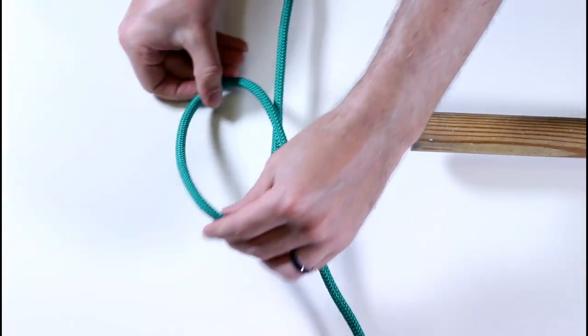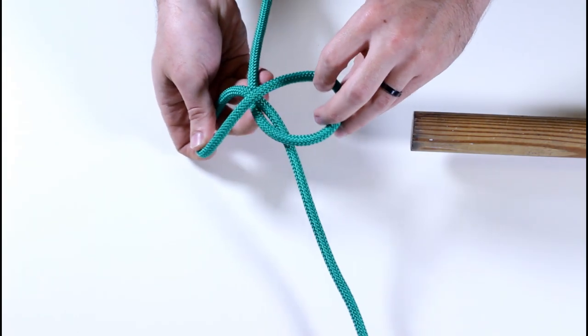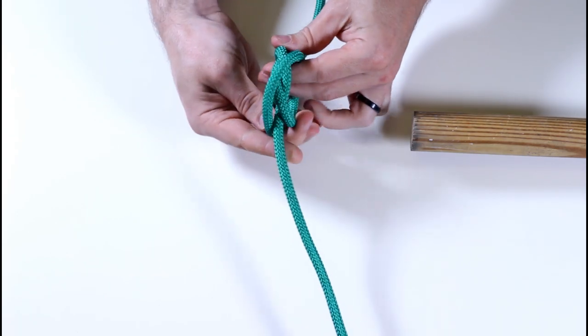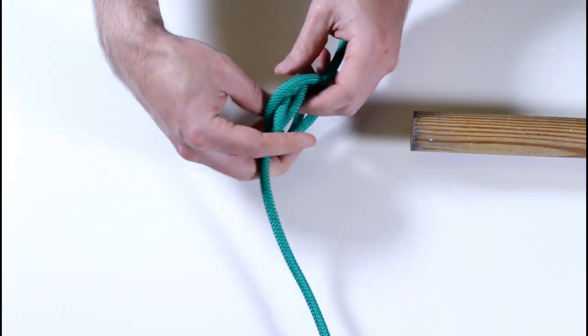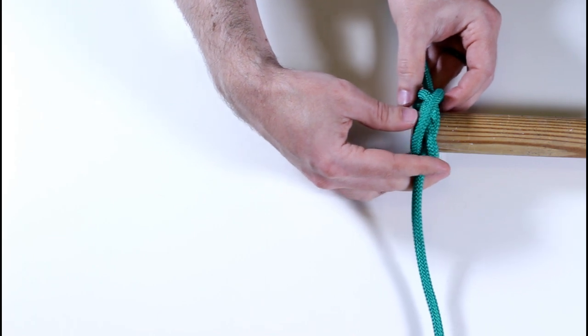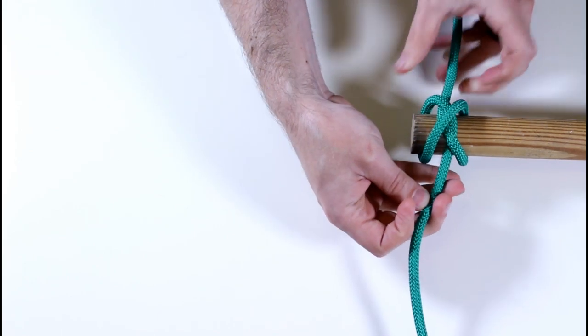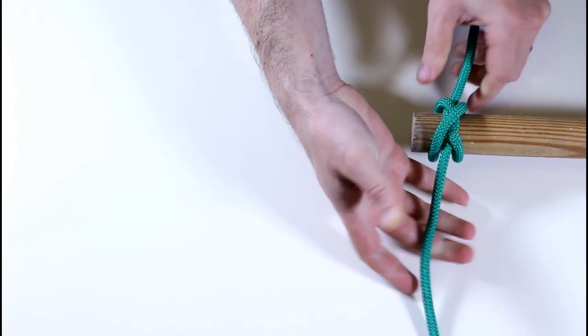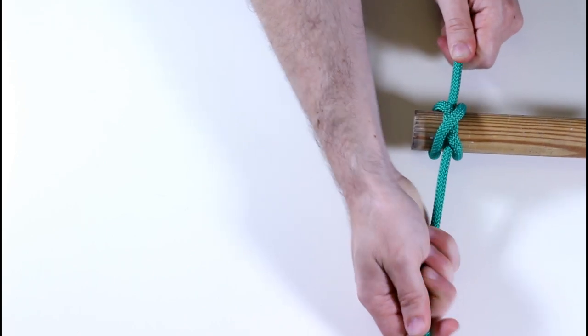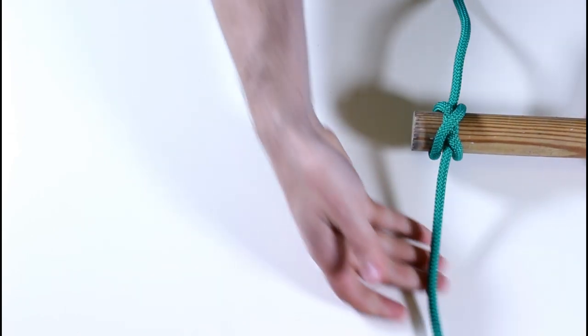Grab the two sides of the loop, and you're going to keep twisting in the same direction, pushing one side of the loop over, and the other side under. Now you've got this column of loops. Place it over to the top of what you're tying to, and pull it taut. If you can't hook it over the top, don't worry, just make the knot this way, then use it as a reference for running the rope around your tree or mast or whatever.